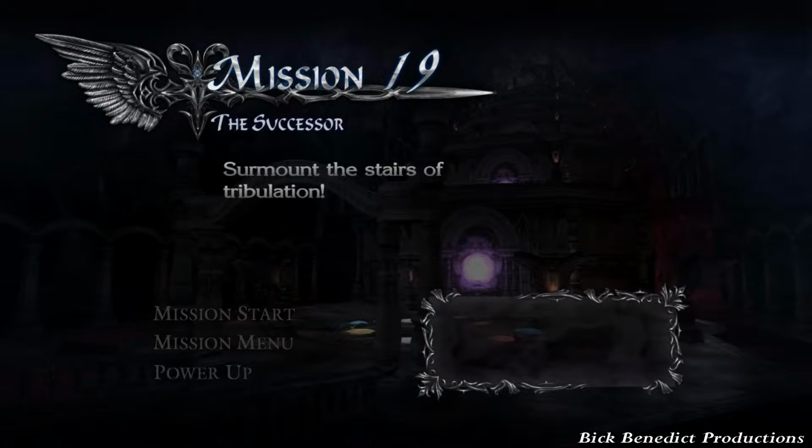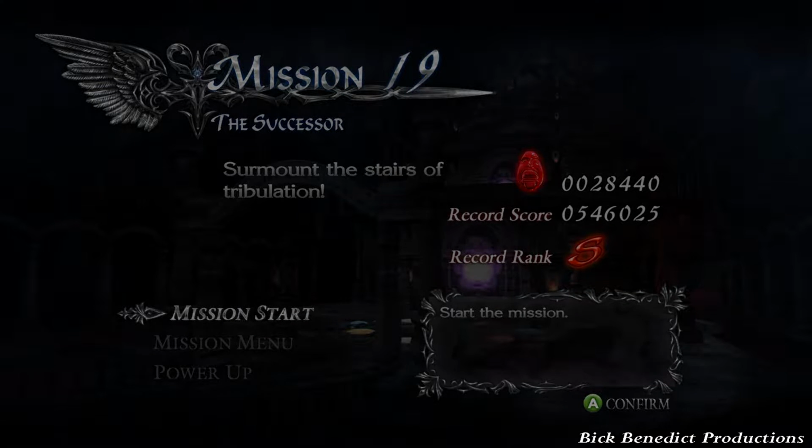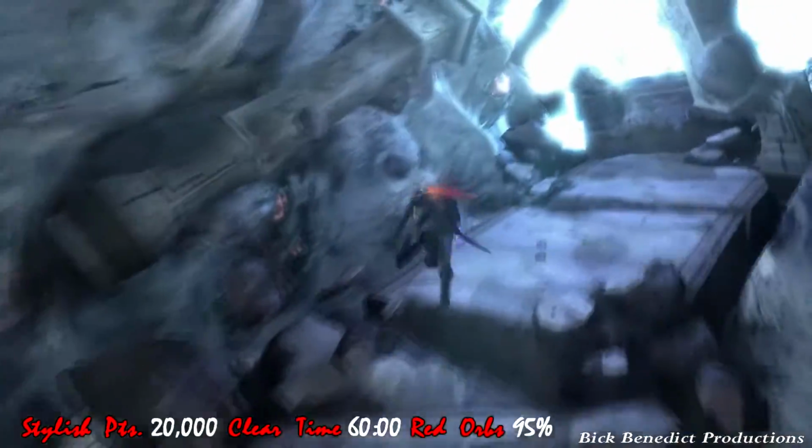We're playing Devil May Cry 4 Special Edition on the PC on Dante Must Die difficulty, and this is my SSS-Rank guide and walkthrough. We're currently on mission 19. It is entitled The Successor.